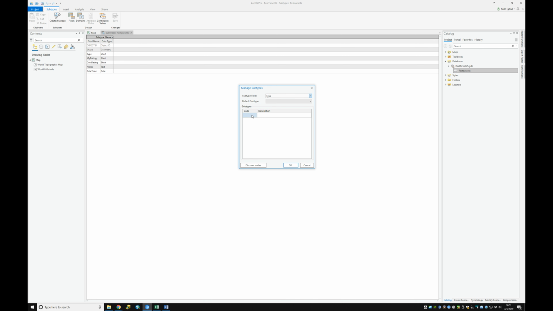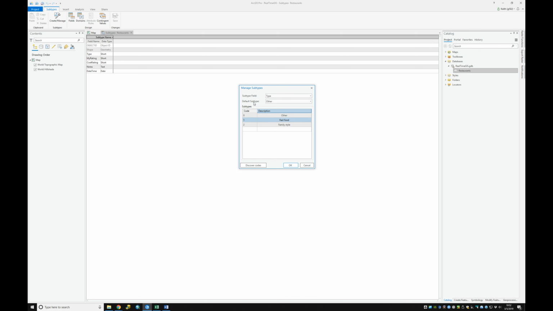So we're going to jump now down to this little table, and I'm going to enter a value of 0. I'm pressing the tab to move. Call this Other. Subtype of 1. Notice again that these are short integers that I'm entering, which is the data type for this restaurant type field. I'm going to simply call this fast food. And number 2, I'm only going to enter a few here. We'll call this family style.